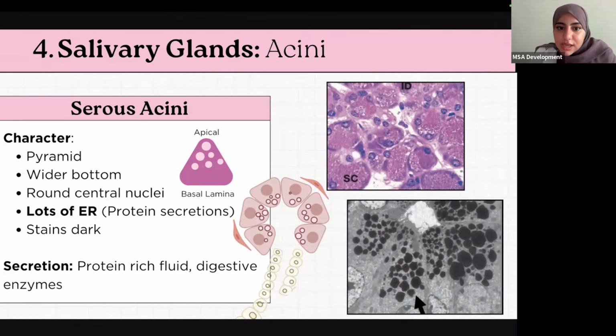Now, serous acini exist to produce protein. And inside of these, there's lots of endoplasmic reticulum to produce the proteins, okay? More importantly, it's shaped like a little pyramid, and at the apex, at the top of the triangle, there's a bunch of granules, and the granules secrete zymogens. And zymogens could be anything. It's not specifically protein secretions. It could be mucus. Serous acini secrete protein, but granules in general can produce mucin or protein.